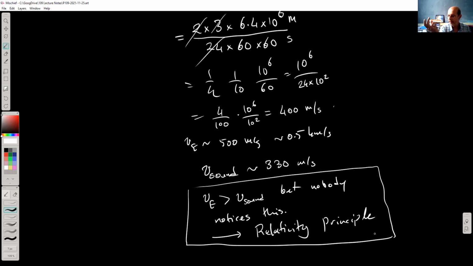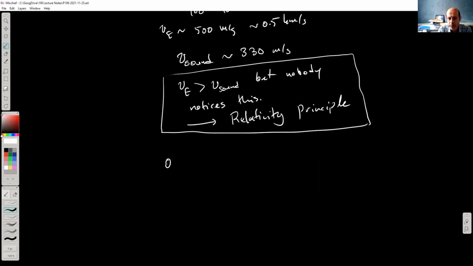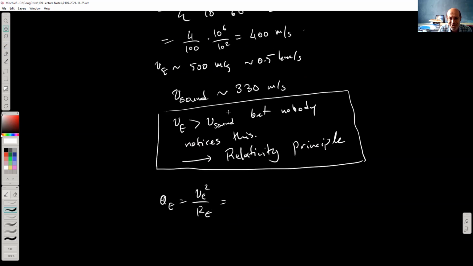And the same thing is true for the motion of the Earth around the sun and the motion of the sun around the center of the galaxy, right? These speeds are huge. You're going to find much bigger speeds in there, but still, because of the relativity principle, there is no problem. So what's important in here is the acceleration, okay? So let's then compute the acceleration. So that's going to be v squared over r. So I think I'm going to use 500 in here, but I could have used the other one as well. Let me use 500. So it's meters per second.